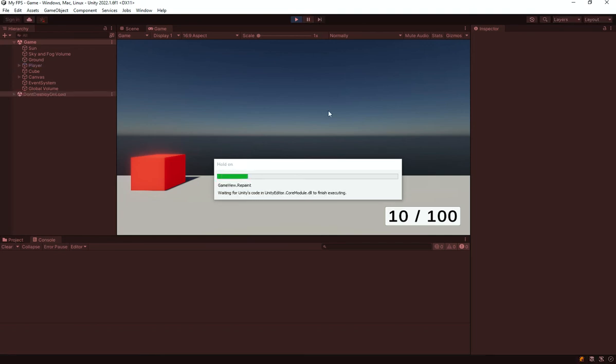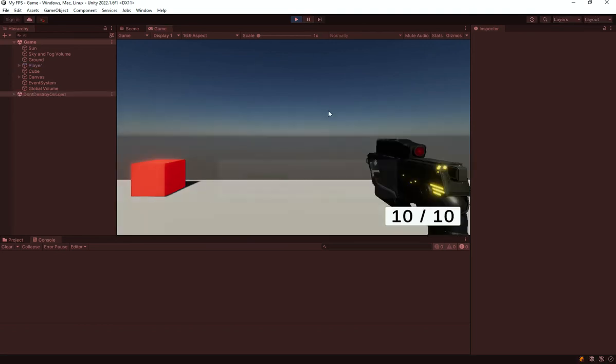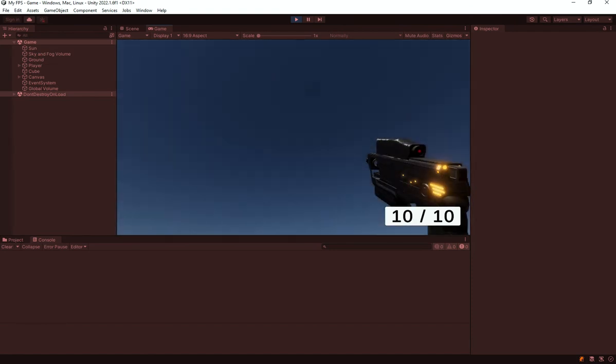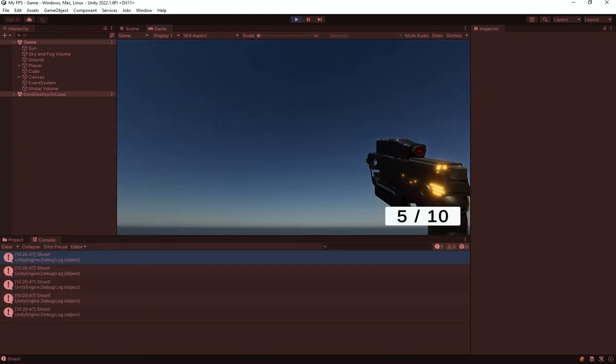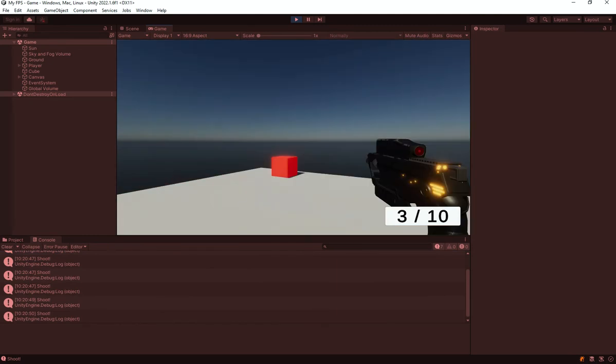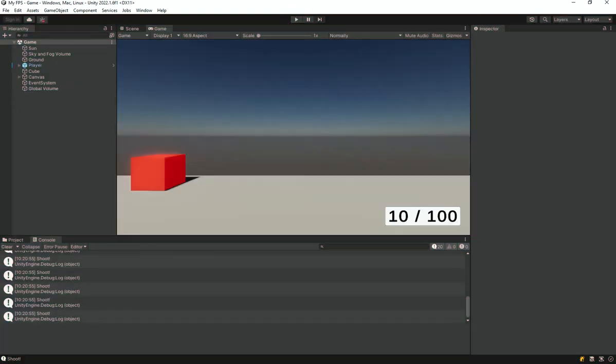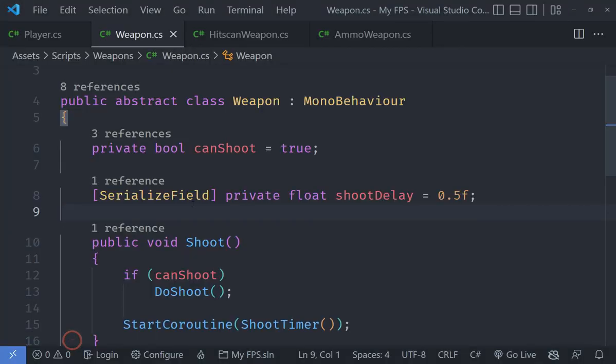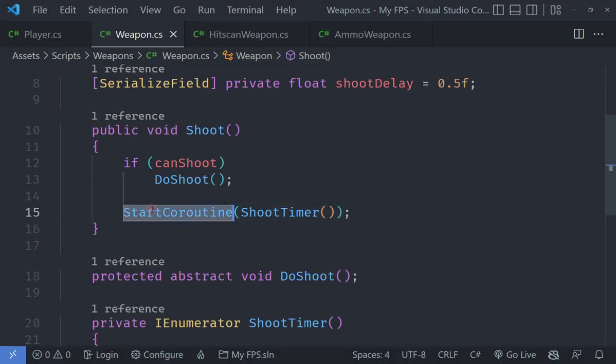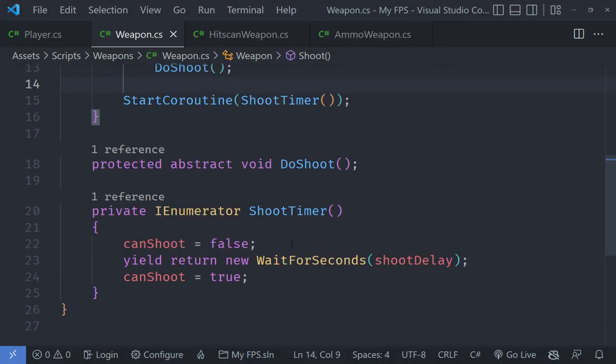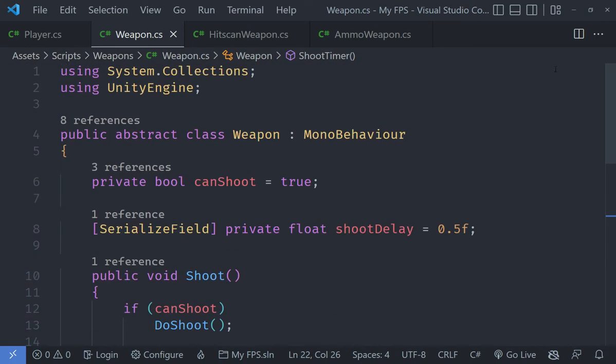Let it compile, and once it has compiled, let me go ahead and hit play. Oh boy, that's too much. Oh, I actually tried to make that thing emissive, but you can see that it did not exactly work the way we wanted it to. So how are we supposed to fix that? Because even though we started the coroutine, it's not exactly working, and we need to fix that.